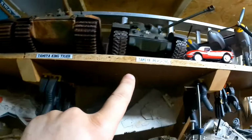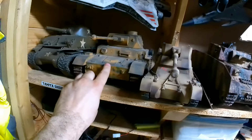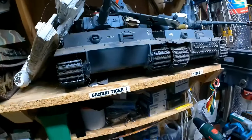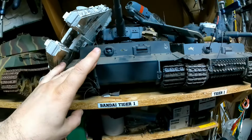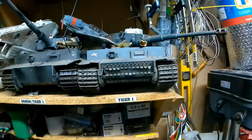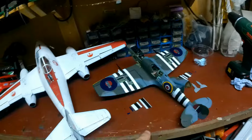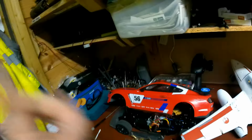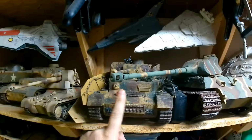They're all Tamiyas up there. Another Tamiya, that's the Imai, another unicorn. 1:15 scale Panzer IV, but without the Schürzen, and a couple of King Tigers. There's a couple of normal Tiger ones. There's the Bandai Tiger one, 1:15. You can see how much bigger that is than the Tamiya one. So that's where we are with the projects. I'm going to finish the Spitfire, the ME262, the Mustang, the King Tiger Porsche turret, and the Panzer IV.